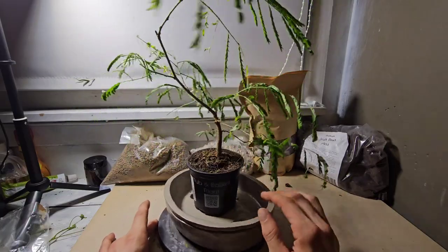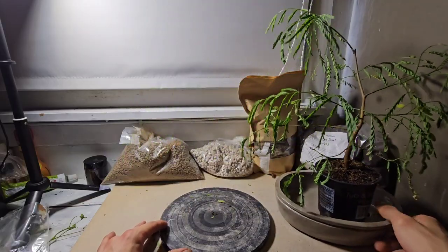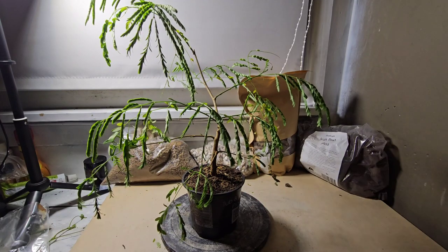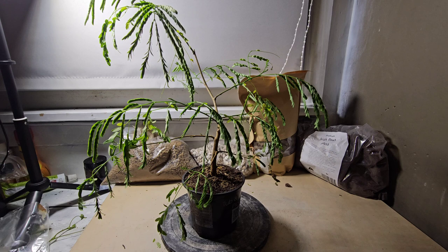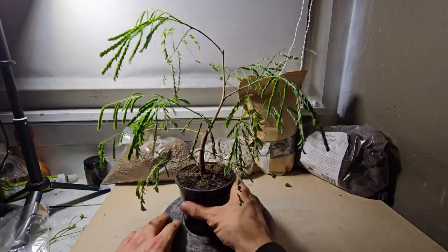So, without further ado, we will get rid of my homemade pot. We'll put that somewhere really safe. Oh yeah, and I waterproofed it as well. Yes, I waterproofed it, because air dry clay is not waterproof, so you have to waterproof it if you're going to use it for bonsai pots. I just thought I'd put that out there, you know.